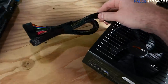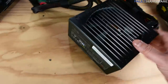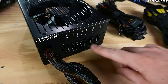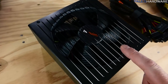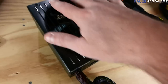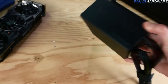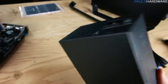You do have an always attached 24-pin main motherboard power connector, so that one is always stuck on there, but you're probably going to need that, so not a huge deal. Modular connection points are down here. They're all clearly labeled. On the top, you have a large BeQuiet fan, and it is a quiet fan. It doesn't just say BeQuiet on there. Some metal grilling across the top, and then other than that, a pretty flat black finish. BeQuiet logo on that side. Nothing on the bottom. Not a whole lot going on that side.